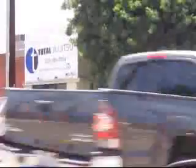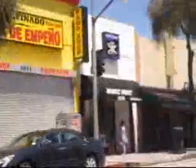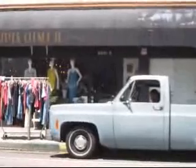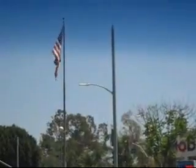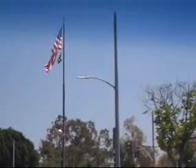Somewhere along here on York, just up Eagle Rock, was my dad's old mechanic, Jim. This is the newly renovated York Valley. Somewhere along here was Kresge — you used to get Levi 501s for $7. Here at York and Figueroa, there used to be a jackass mayor and councilman named Yorty who had a wing of a B-52 installed here. Thank God it's gone.